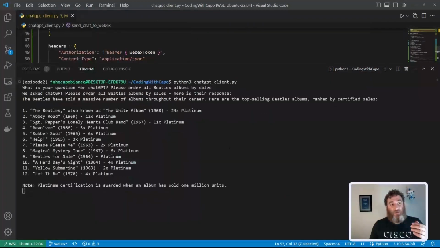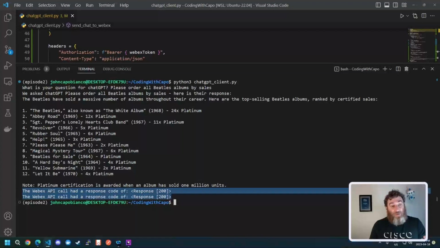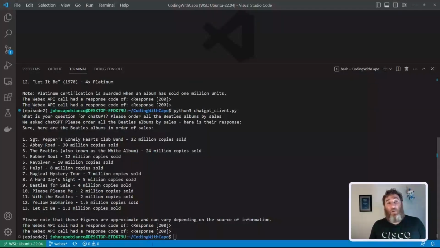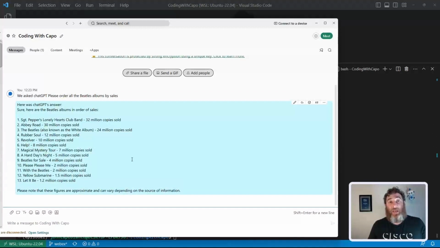Now we should get hopefully 200 series API responses into Webex. This is great, 200. Now if we hop into our Webex room, here is our question. Here is the answer, right into Webex.